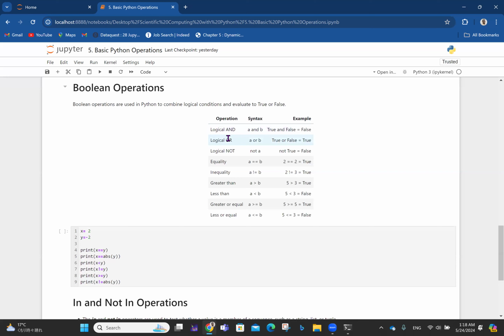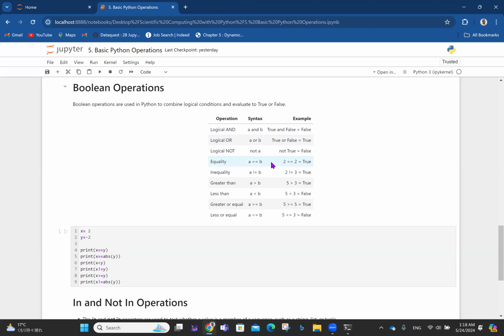Then you have the logical or. A or B means as far as one is true, the overall condition is true. For instance, I need someone for a job who should be either a Nigerian or a lady. It means anybody that is Nigerian is qualified, whether a lady or not, or any lady that comes, whether from Nigeria or not. As far as one of the conditions is true, the overall condition is true. Then you have the logical not, which is a negation. Not A means the opposite of A. So not true is false and not false is true.